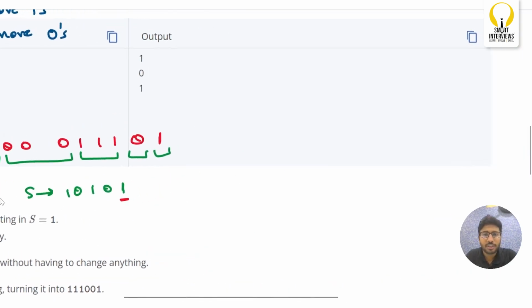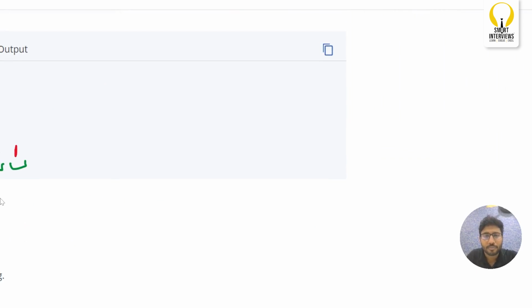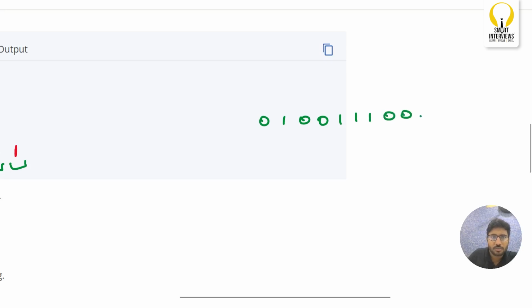But let's say the string is something like this. So in this case, what is the complete string? 0, 1, 0, 1, and 0. In Alice's turn, she will remove this.